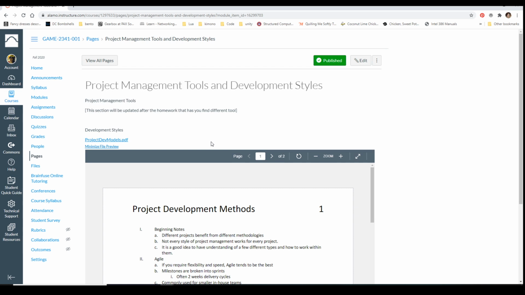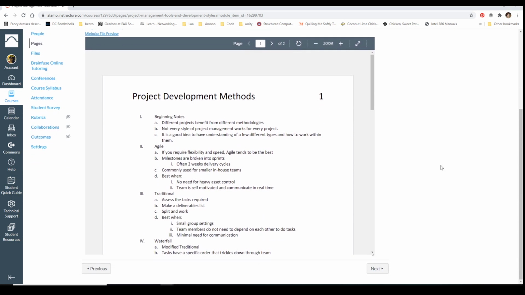I mean, you guys could have gone with the simple like GitHub, or some of you did post-it notes, whiteboards. There's a lot of things, and it just depends on who your project manager is, how old school, how new school they are, what kind of style they're following, all that jazz. So let's get into it. Project development methods, though.